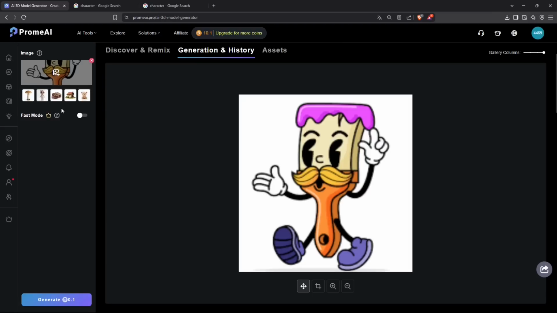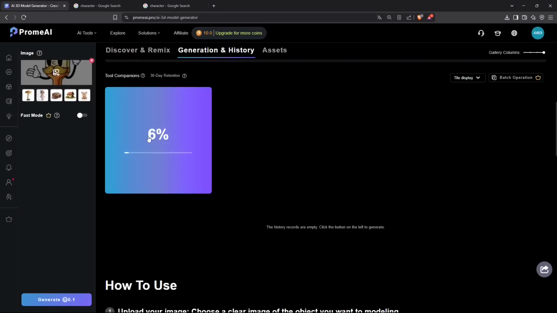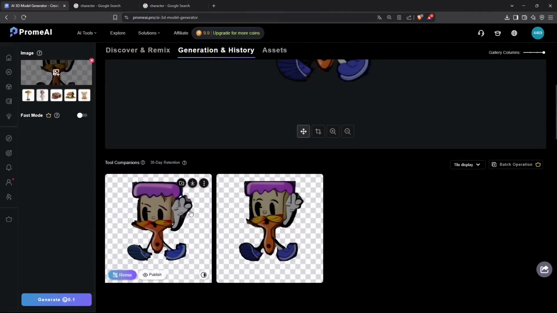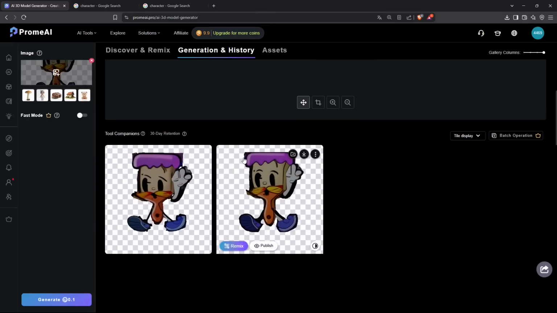Now you can also edit this. We can change the colors or other stuff using Prome AI. Again, it's explained in other videos in the channel, but I'm just gonna go and generate. Just gonna generate right away a 3D and look what happens. And that's the result, which is not extraordinary as usual. The first results are never satisfying using Prome AI, or almost never. So you need to stay here, work a lot.